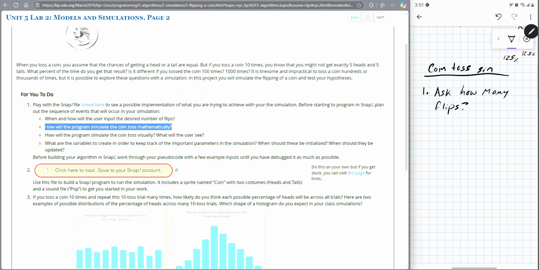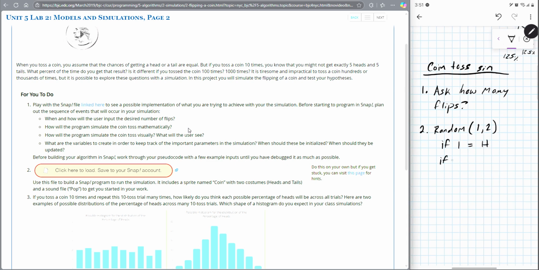Then we need to simulate the coin mathematically. So we'll get a random number between 1 and 2, and if it is 1, then that's heads. If it is 2, then that's tails. So we'll have the computer pick a random number between 1 and 2.